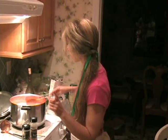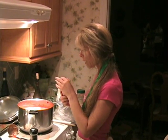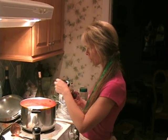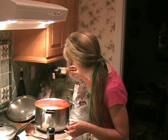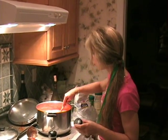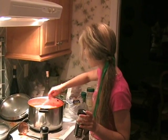Actually, there's one more thing, and I love oregano, but you can't use too much. If you use too much, it may make it a little bitter. So you just want to add a little bit. I'm looking for the little, that side doesn't open. I'm just going to be careful in sprinkling it. So just put a little oregano in, gives it a beautiful taste, but not too much, like I said. You can go heavy with the basil, but not with the oregano.